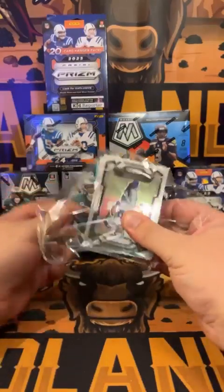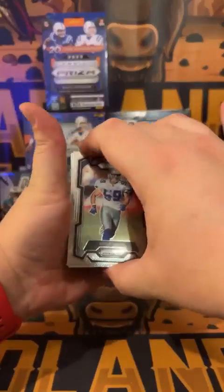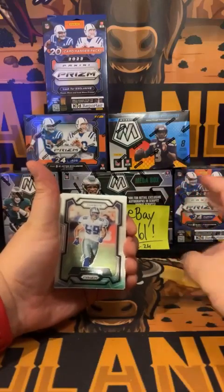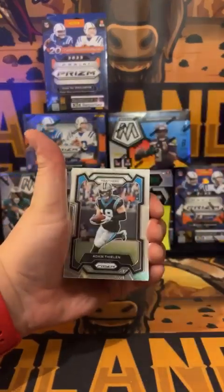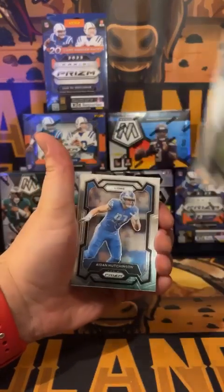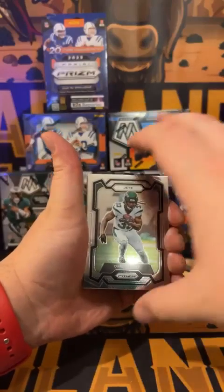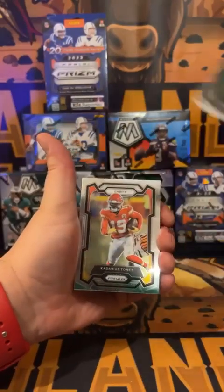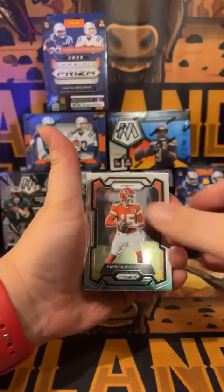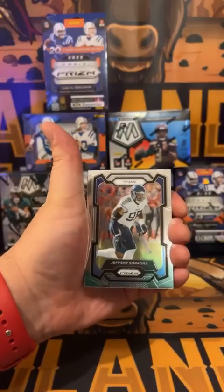Good luck, Mark. Got the Saints here in this next rip. Let's see if we can pull for you. All right, we're off and away, guys. Here we go. 161. Break number two on the night. Let's do it. There's Dat Nguyen, however you say that fella's name. Adam Thielen. There's Aidan Hutchinson. We're going to get these hangers going here. Eddie Jackson, Dalvin Cook. Let's see. We got Kadarius Toney. There's Kirk Cousins. Patrick Mahomes. Kyle Dugger. I already feel like this has a different flavor to it.